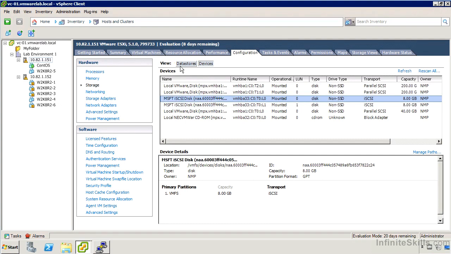Although we can see that to VMware, it actually has multiple paths to this same disk. And the main point of the multipathing is to determine that that's really all the same disk, just available over a few different connections. And we can see that the owner of this disk is something called NMP, the native multipathing. And that would potentially be different if you were using some third-party multipathing provider. So I just want to show you a little bit of detail.